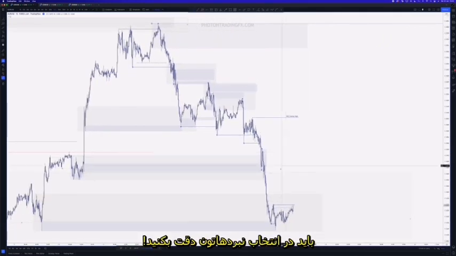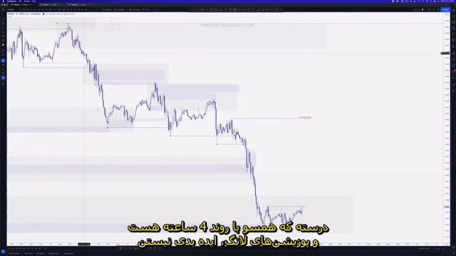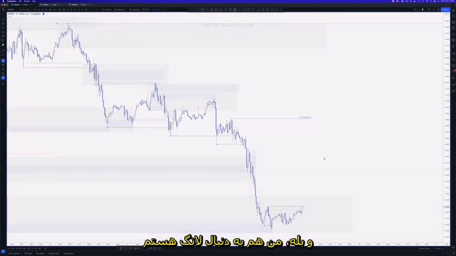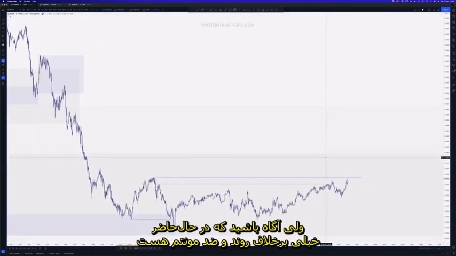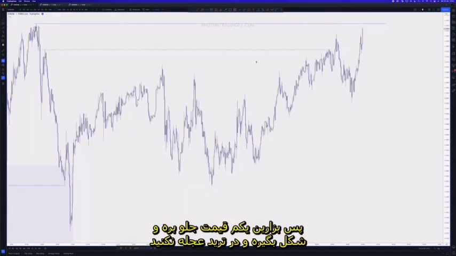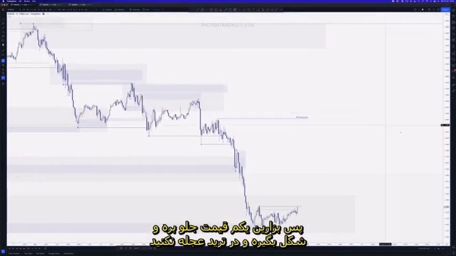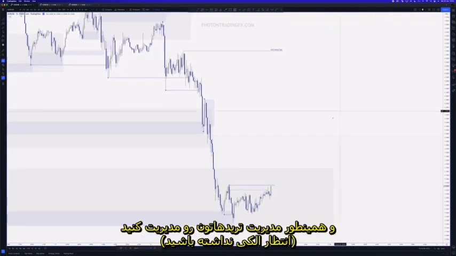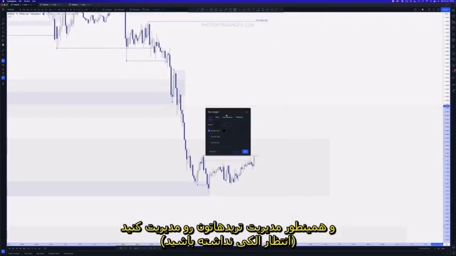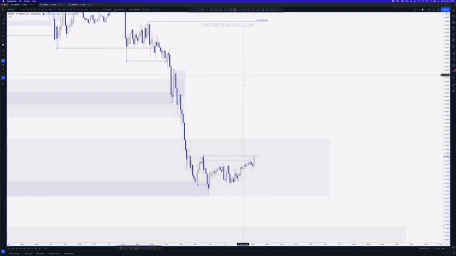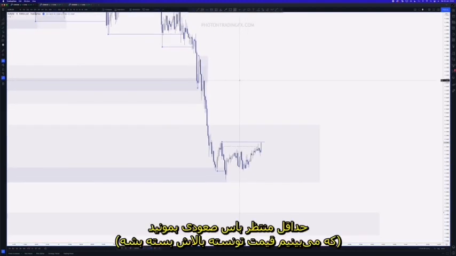So you just want to pick your battles with this. Yes, it's pro 4 hour trend, it's in the 4 hour refined demand. So longs are more than valid. And yes, I am looking for longs and I was looking for longs, but just understand it's going to be very, very counter trend and counter the momentum at this point. So you need to let price build a little bit, and don't necessarily have to rush into trade straight away, but also manage your expectations with management. I'm just going to get this daily zone to hide just so it's a little bit clearer. Cool, okay. So let's at least wait for that bullish BOS if we get it.